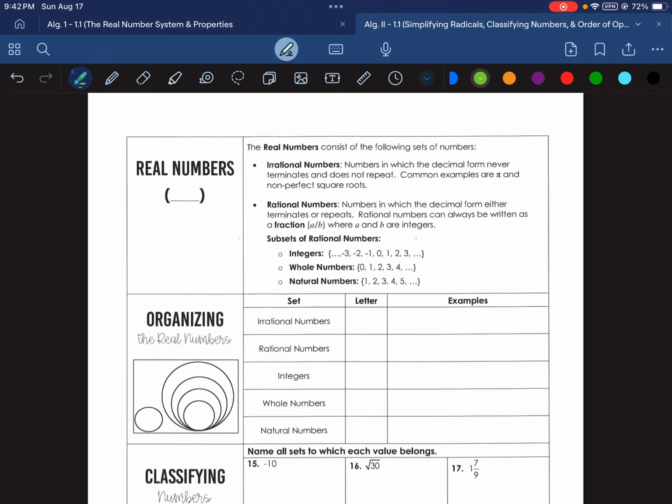Moving on to the next page, we're going to talk about the number system now. Up to this point in math, we've only used what are called real numbers. We haven't yet used what are called non-real or imaginary numbers. That'll come later in Algebra 2. So the real numbers, or this capital R that's used to abbreviate it, R coming from the first letter of the word.